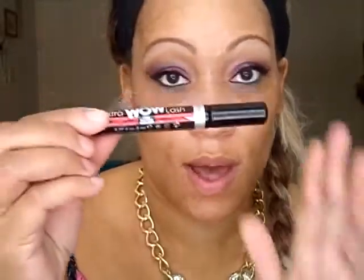The Extra Wild Lash from Rimmel, but I'm doing my lower lashes first before I do the top, just to give that mascara from the W7 a chance to dry up a little bit. Go ahead and put just a little bit more of this green color underneath my lash line down here. I really want that color to stick out.